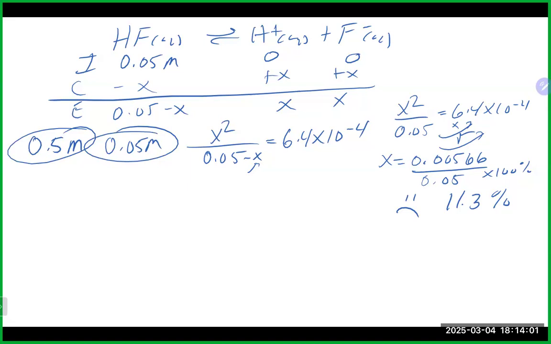The reason for that is the actual concentration, right? The 0.5 is a higher concentration than the 0.05. So when you lose a little from the higher concentration, it is not as big a deal as if you lose a little from the smaller concentration.